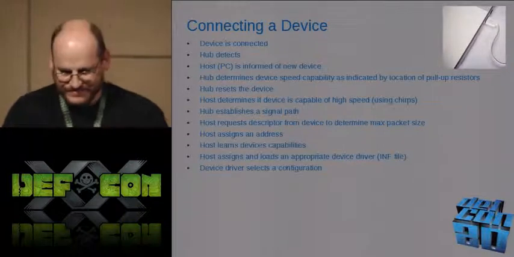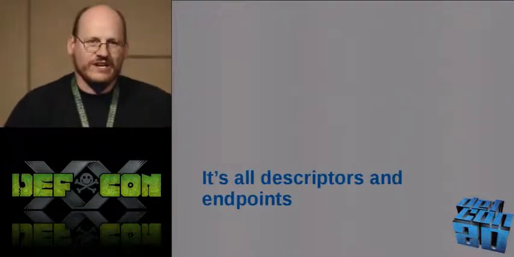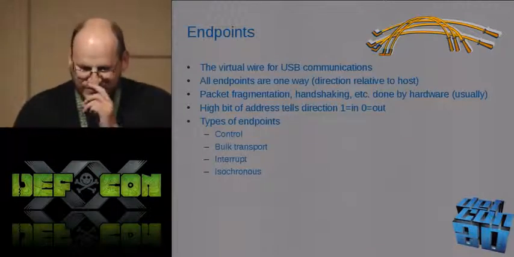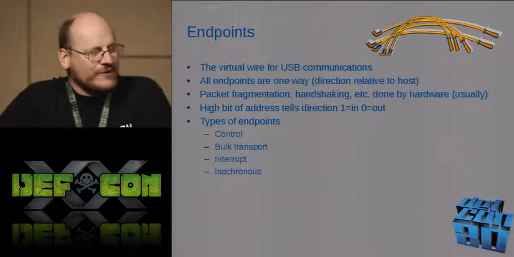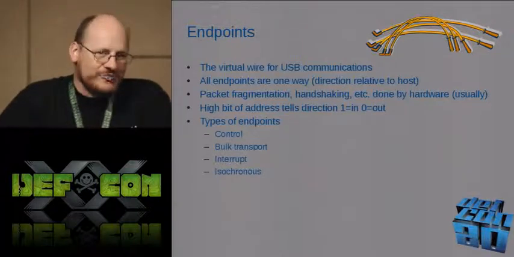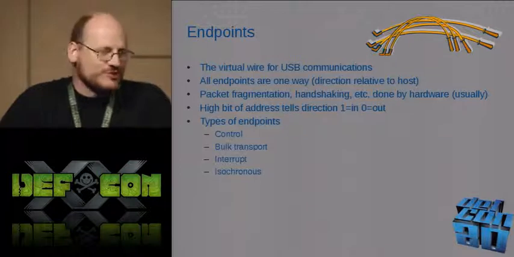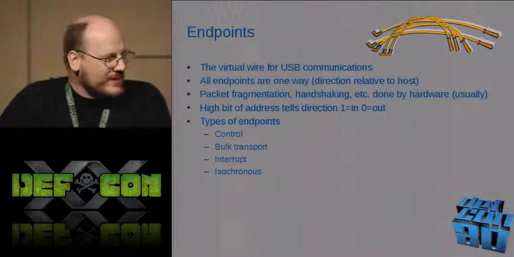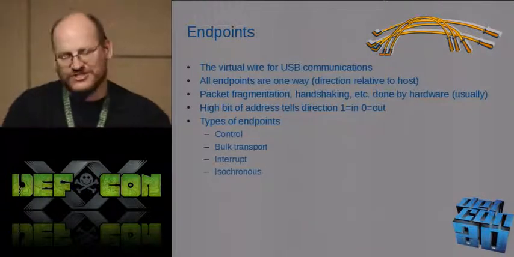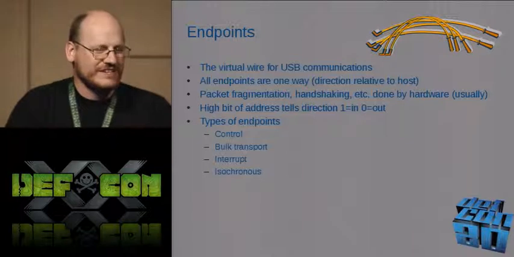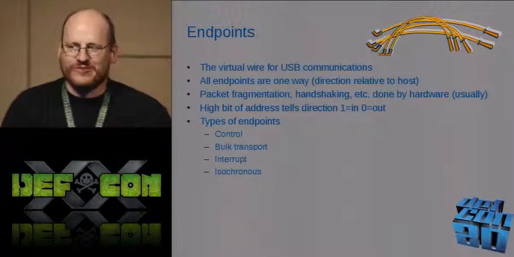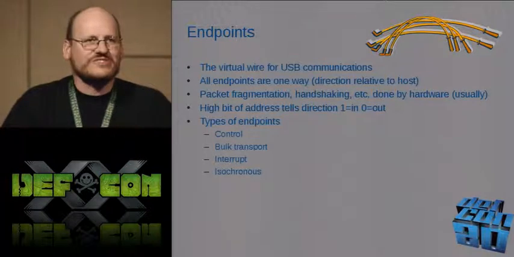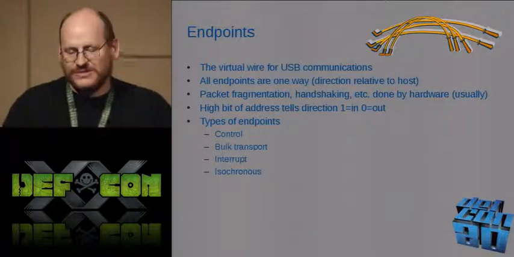All right. So it all comes down to descriptors and endpoints. An endpoint is really a virtual wire, or a pipe, if you will. It's a unidirectional virtual pipe. And by the way, the endpoints have a direction, and the direction is measured relative to the host. So sometimes things might seem a little backwards when you're dealing with USB. You might think, but wait, I'm sending stuff out. No, you're sending stuff in to the host.